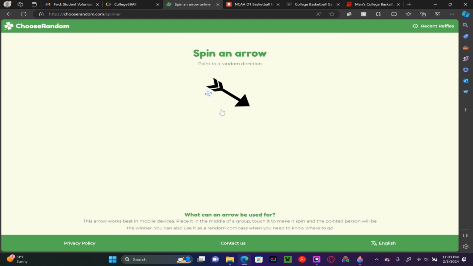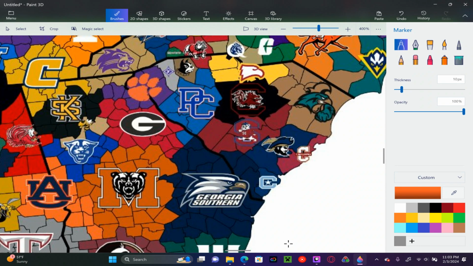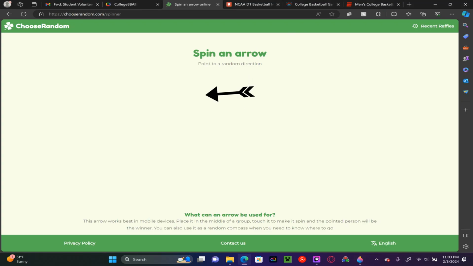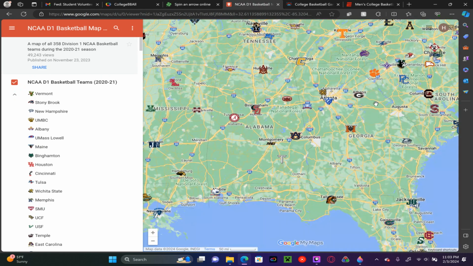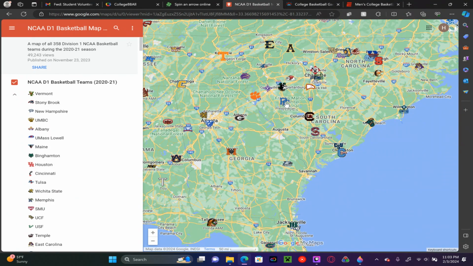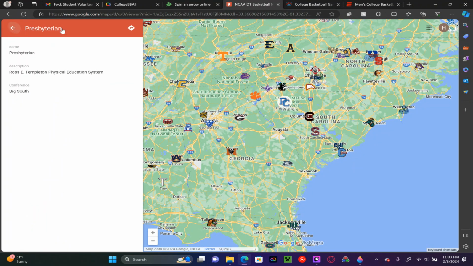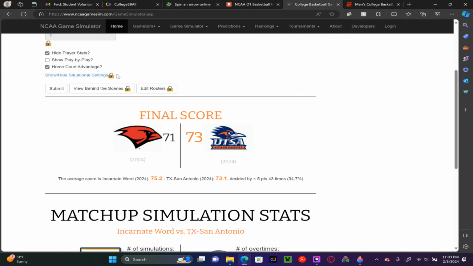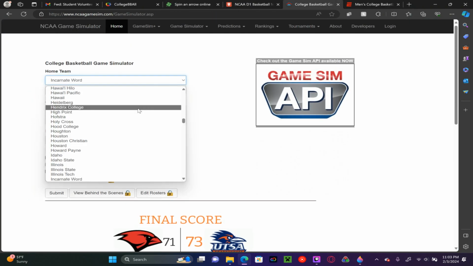West-Southwest. It's going to be Presbyterian College. But I will just double check. Yep, Presbyterian. South Carolina's going to Presbyterian.